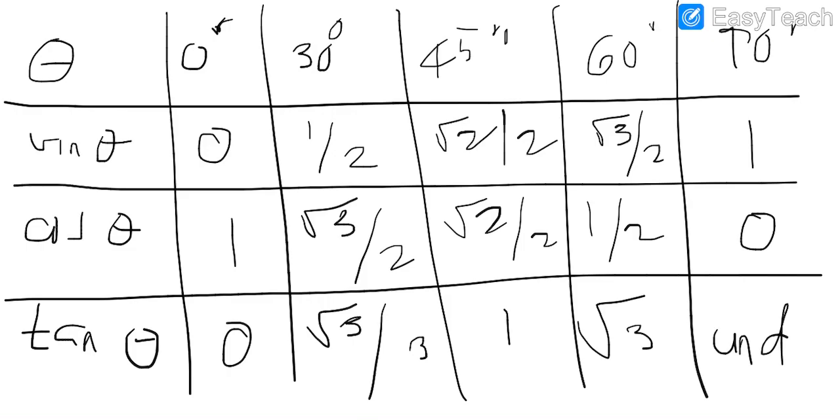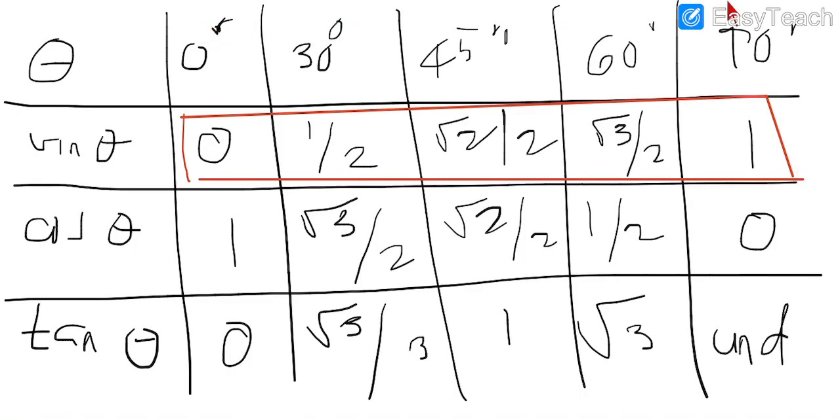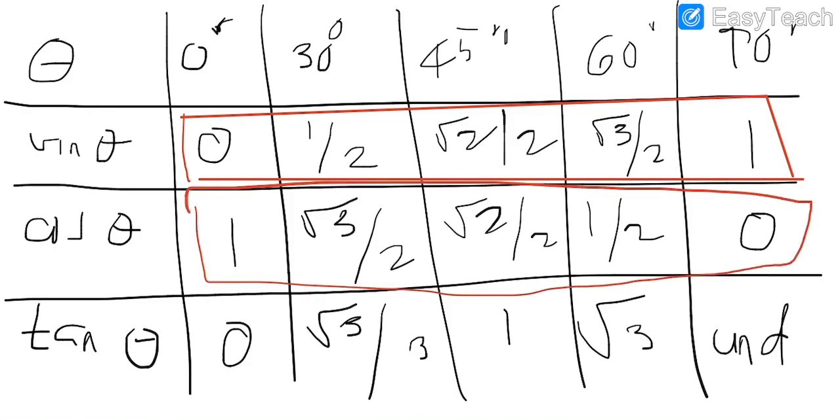Okay? So, as you have noticed here, take a look at this, sine goes from 0 up to 1. So, it is increasing. As the degrees go up, or the value of the angle gets bigger, its corresponding ratio gets bigger also, from 0 to 1. While here, for cosine, we have here cosine.